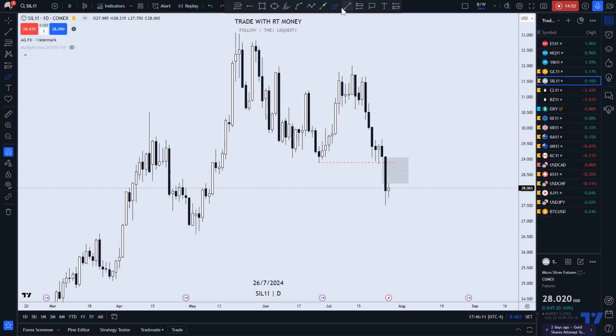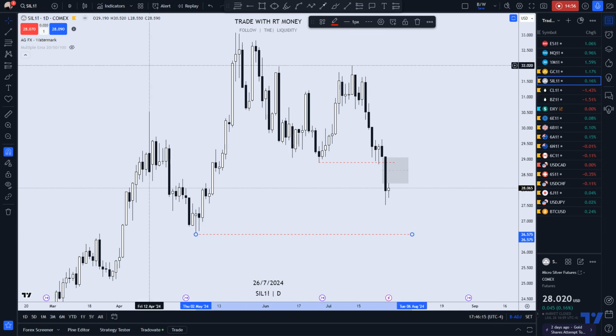So this is going to be my ultimate target. All right, this is silver. I'm looking for silver to continue bearishly. There is an already used bullish fair value gap under here, but we've already traded into it. I'm looking at this floor being pretty weak.